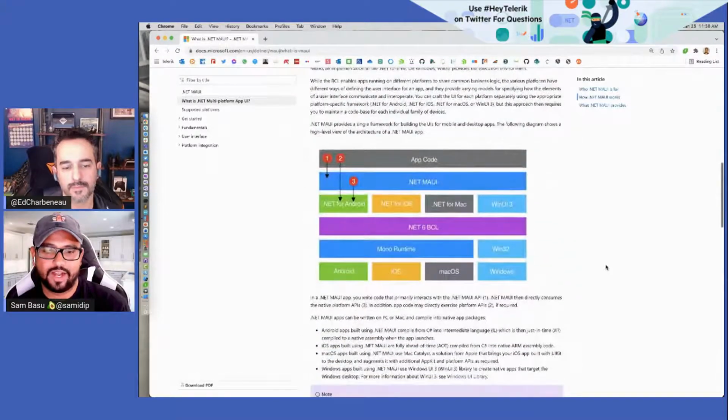Right now we are at preview 12. We're going to see a few more previews before things start hitting RC, which is release candidate, and then we'll see production sometime Q1 or Q2 of this year.